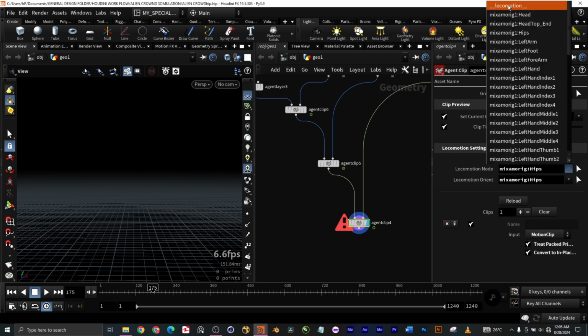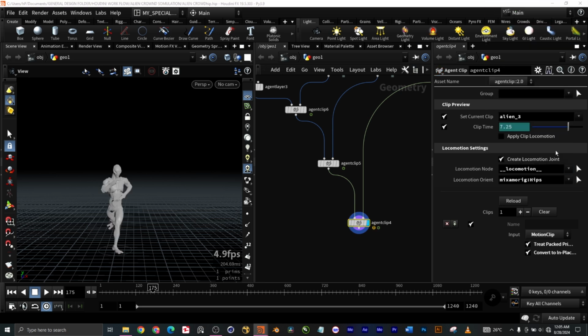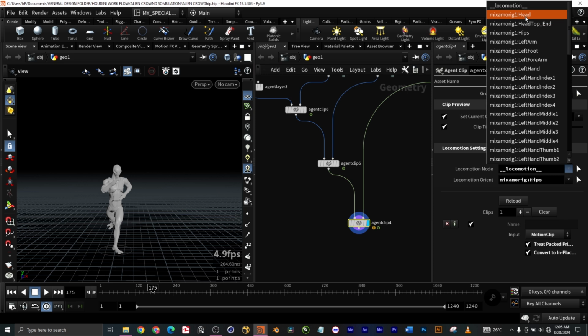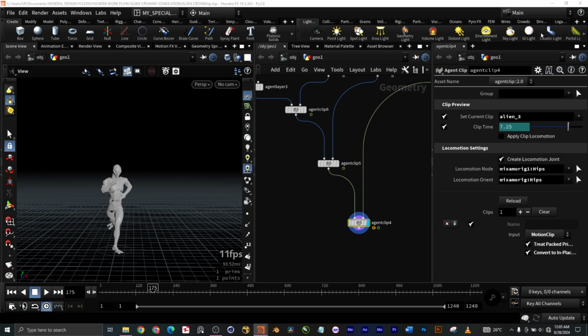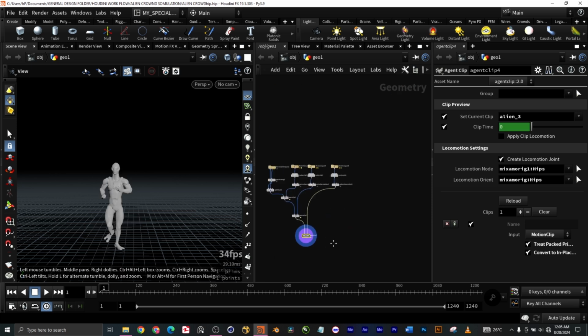Then you just have to change this to locomotion for the moment, and you can still change it back to the hips again. So it's just as simple as that. Then that is fixed.